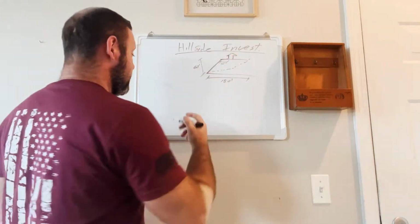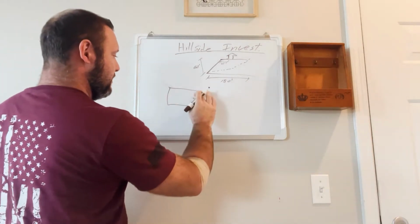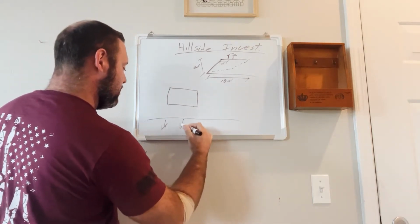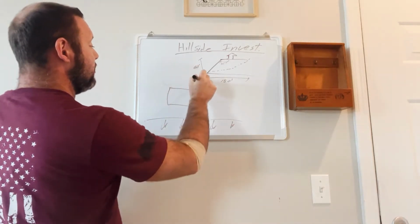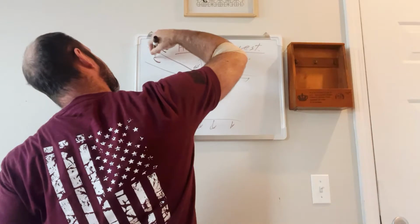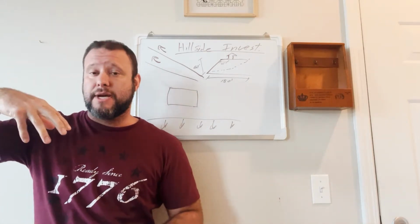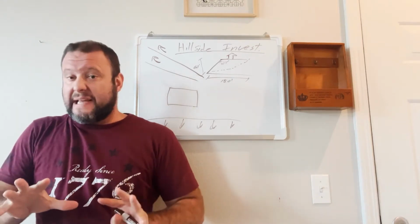If I take my bird's eye view on top of that, you had the footprint of the home, which I'm just going to say looks like this. And in the backyard, you had your slope with a super healthy gradient. Then up front, you had the street that ran kind of like this, which also had a slope running there. So we've got a relatively flat lot in a graded subdivision, sitting at the top of a hillside with 2 slopes that could be affecting the soil. So you already know there are going to be some things happening there, right?